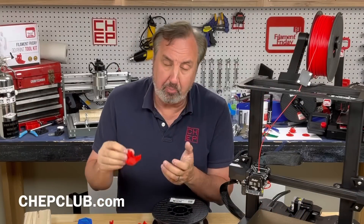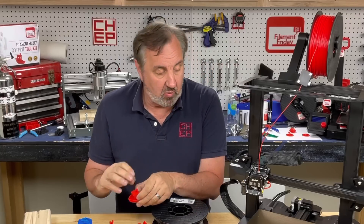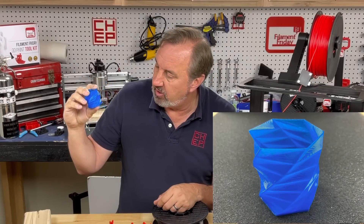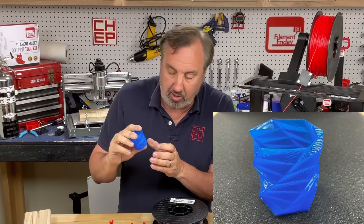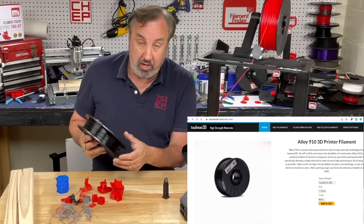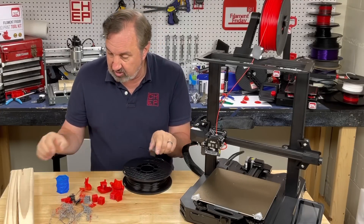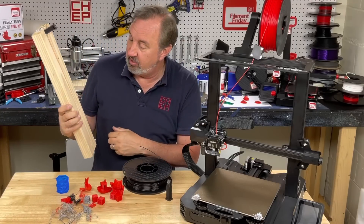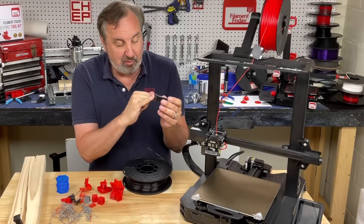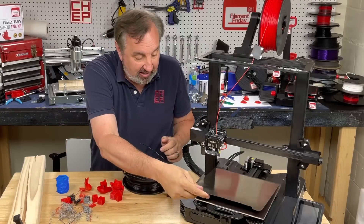I then tested other filaments. A few more PLA prints with my Filament Friday red filament came out nicely, confirming my settings and slicing were dialed in. I ran my TPU profile in Cura 5.0 and printed a spiralized vase — beautiful, no issues whatsoever. Then I tried Tallman 3D Alloy 910, a nylon-based high temperature filament that requires 260–270 degrees C. I printed a chisel, actually pounded it into wood and split a piece of wood with it — it didn't break. The high temperature capability worked great, though I did need glue stick to get the footprint to stick to the PEI bed.